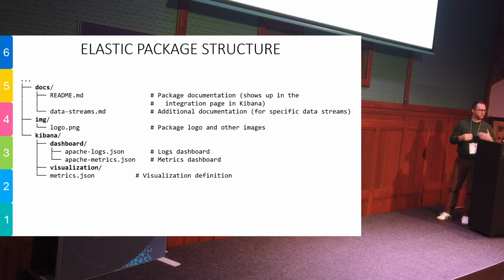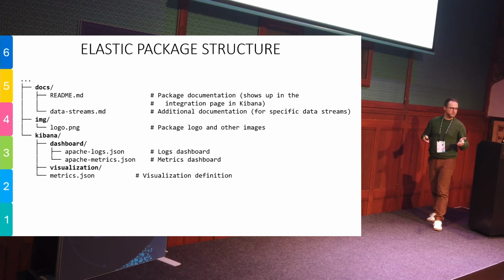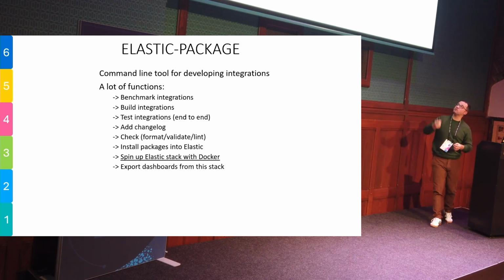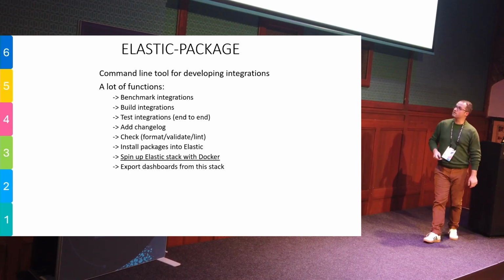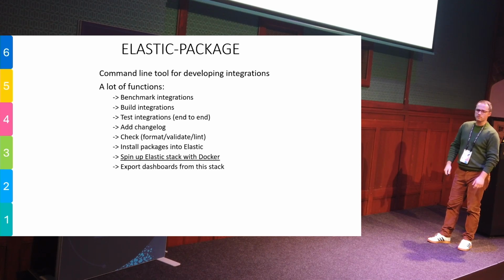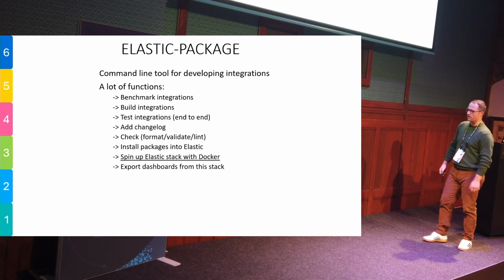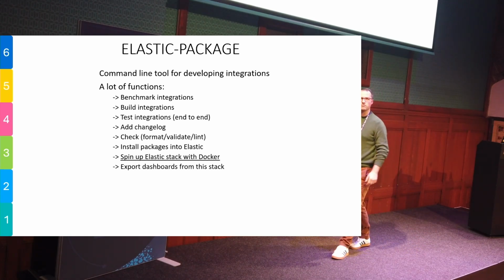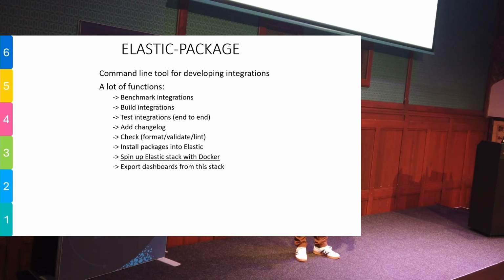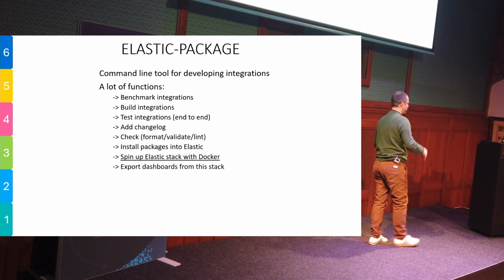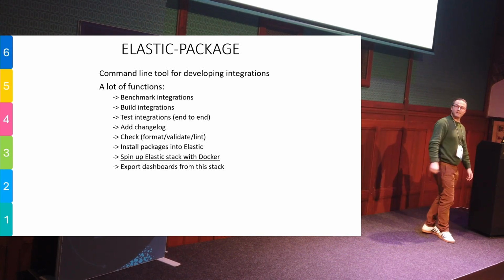So let's say you fill this all in, you change it to your liking. How do you install this thing, right? Well, there's this package. I didn't choose the name. It's Elastic Package, aptly named, and it can do a lot of stuff. It's a CLI tool, and you can actually build your package into an integration. You can then use it to push it to Elastic. It's mainly used for developing, but I've used it in production as well. Not sure if that's wise, but that's another case.